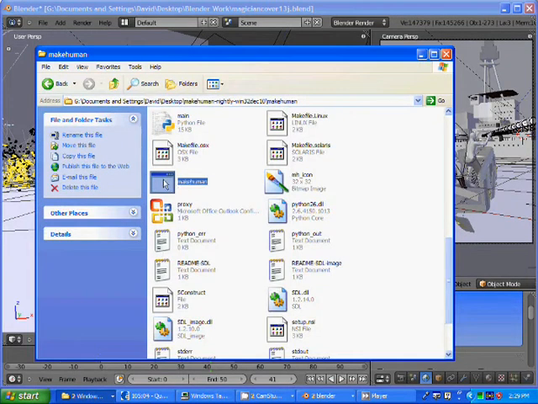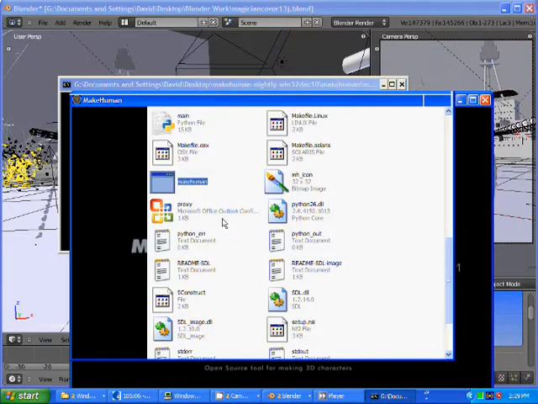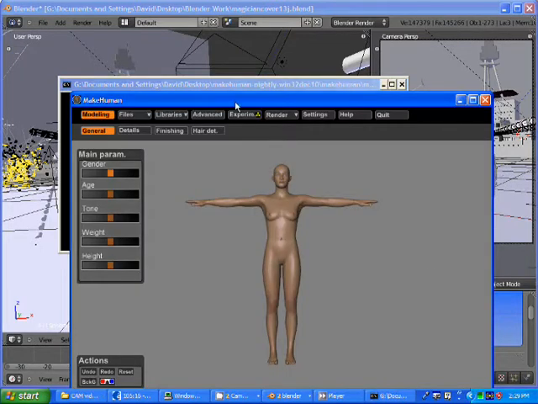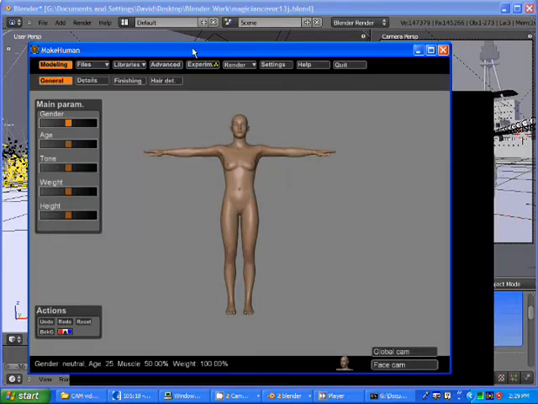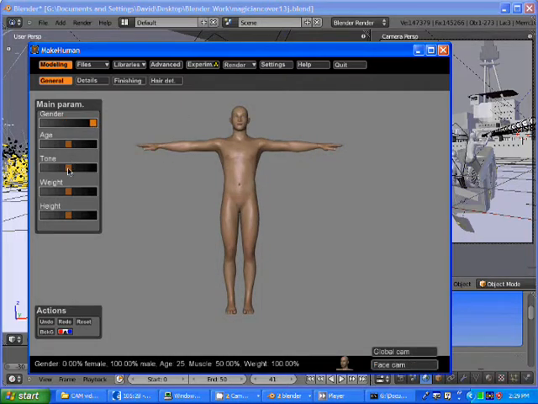We're going to first open MakeHuman. We don't need that window. And as you can see, my computer is ancient. I'm using a nightly build of MakeHuman 5.1, and it's from 10 December 2010. We need to basically just make a guy. We'll take a fella, give him a little six-pack, and so on.